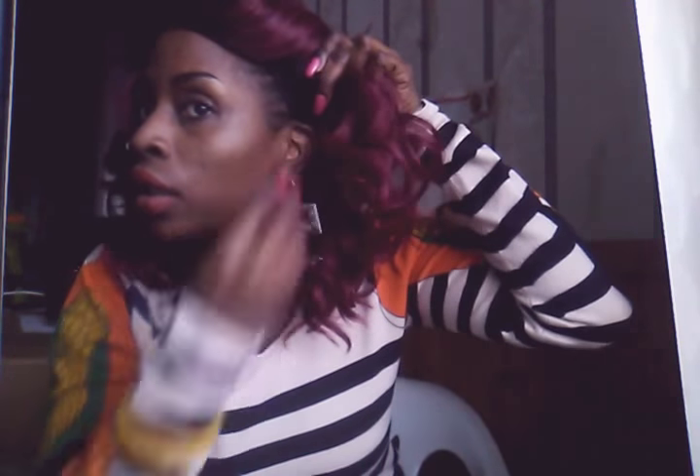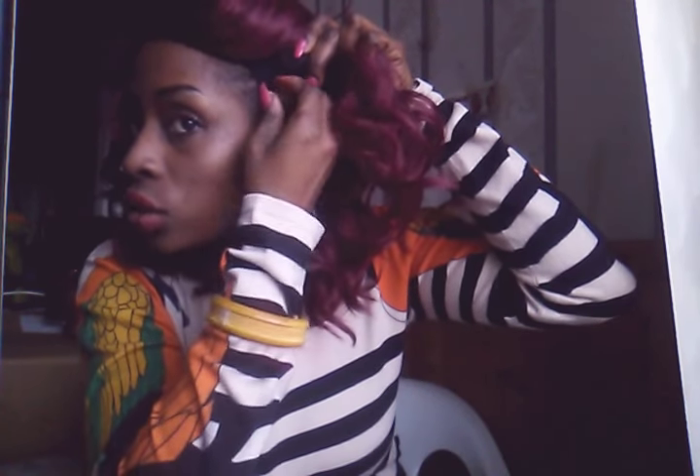I just put a couple cornrows in there with a wig cap. The cap size is a little big — on this side you can see it's big, and I just edge controlled it up and pulled my cap up to measure. Even tightening it, it's still a little bigger, but it's okay. They do have adjustable straps in the back, two combs in the front, and a comb in the back with an adjustable strap so you can straighten it.